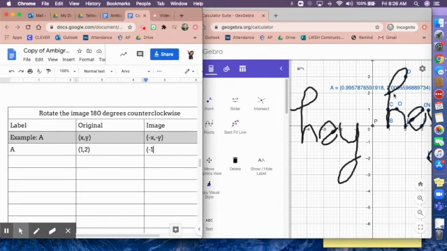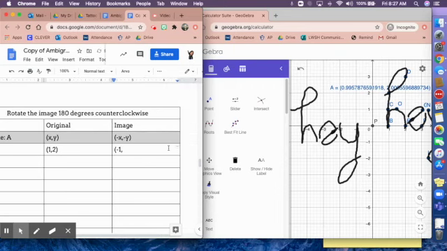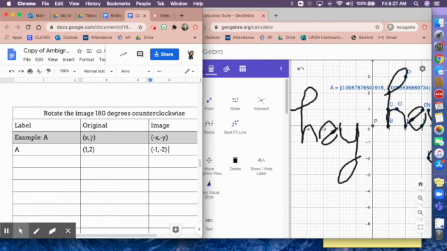So we're looking at point A that started here and then ended up going down here to the next point. So we had from point A down here, and then A ended up here at -1, -2. And if you notice, what's going to happen with the points is they're going to stay the same value. They're just going to change the negative.